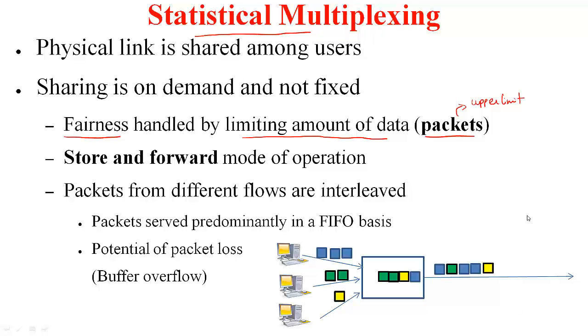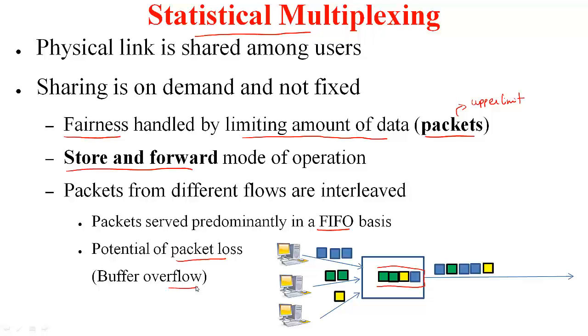Going back to the restaurant model, you also may need to provide a waiting space, because at any given time, all your tables may be full. You cannot predict how many customers are going to come at any given time. This in networks translates to the store and forward operation. So you are getting all these packets and you're going to buffer these packets and serve them on a first in, first out basis. Now, naturally, there is a potential of packet loss because of buffer overflow. In the restaurant analogy, people may wait for some time and then they see that it's too long, and thereby they will leave the restaurant.